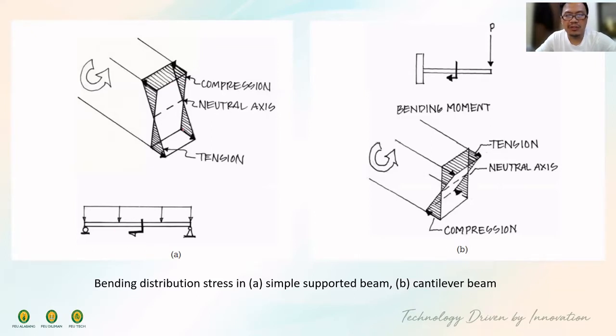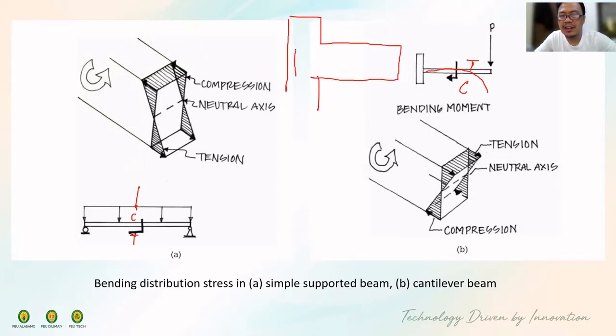At the top is the compression, and then the bottom is the tension. So here we have the load, compression here, and the tension here. And if you have a cantilever beam, of course, the elastic curve will be doing like this. Okay, tension here, and then compression here. That's why pag mga cantilever beam, if you have cantilever beam, this one is your column, yung cantilever beam. Ang reinforcement niya nasa taas talaga.